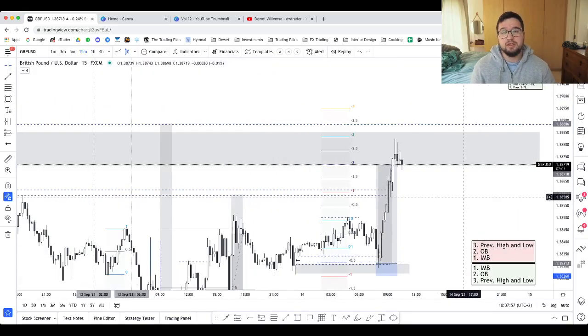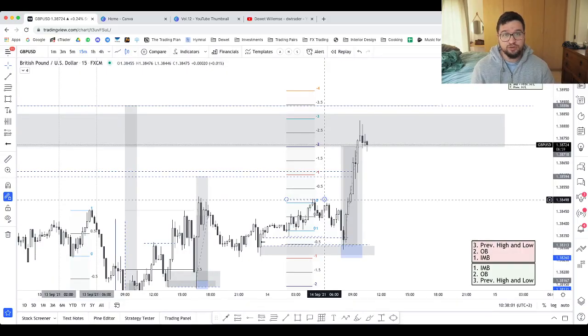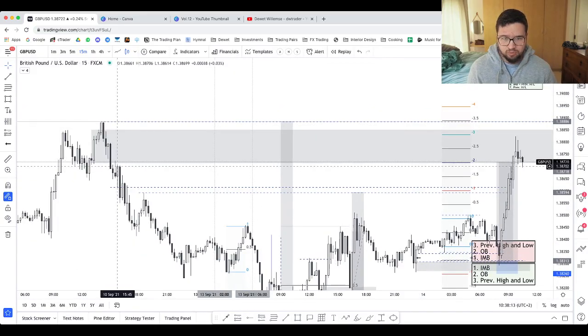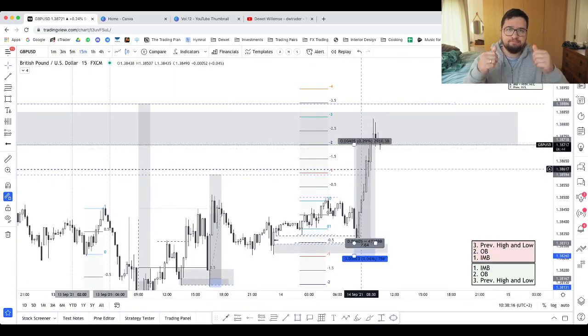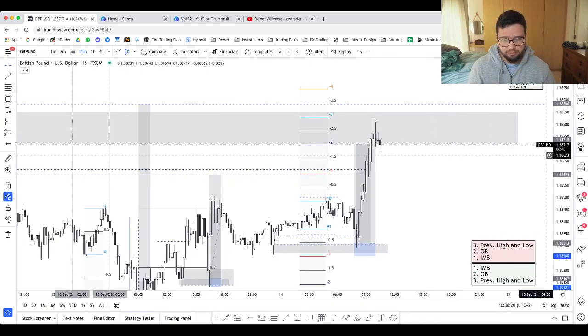Now, in the course, we've spoken about the important values, and 1 and 2 are the most important. One rejection block, 2 rejection blocks are most highly probable, they're our favorites, and if they align with a higher time frame order block like we have over here, it's golden. It's absolutely brilliant.